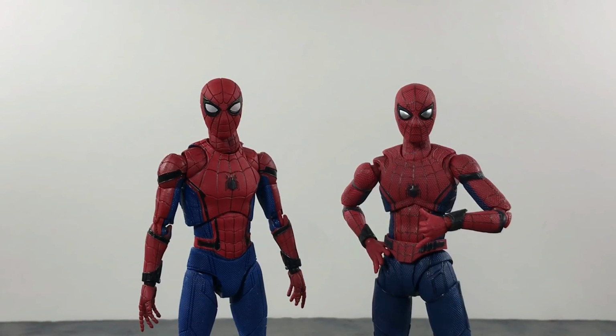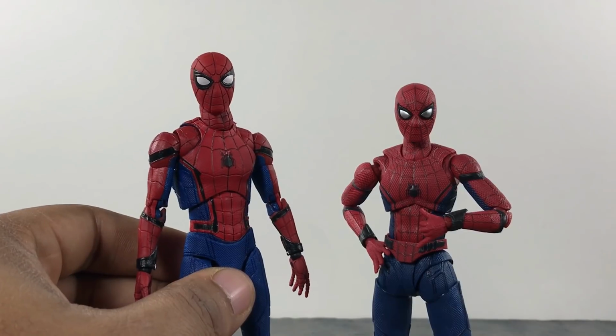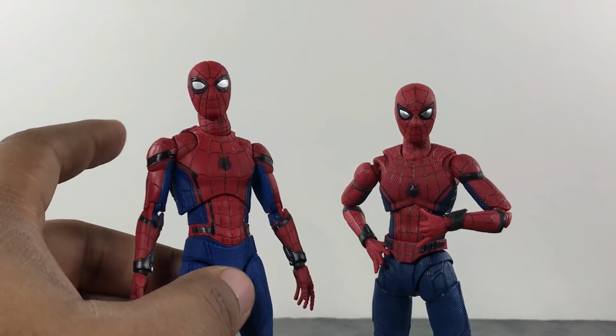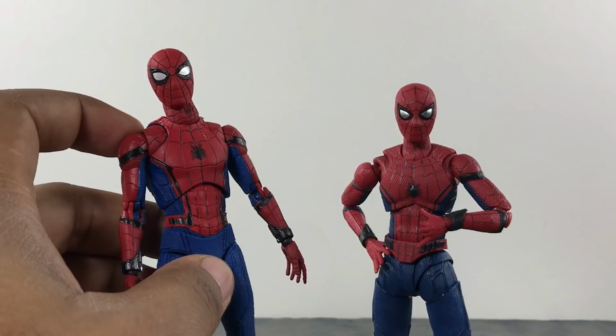Now, the question I know everyone wants to know is how does it fare next to the S.H.Figuarts? And as you guys can see, both of them look good in their own way. Now, one thing I will say about this guy is that the colors are much more accurate to the actual movie. The blue, the red, and even the eyes. And honestly, I feel like this one is much more appealing to look at than the S.H.Figuarts.